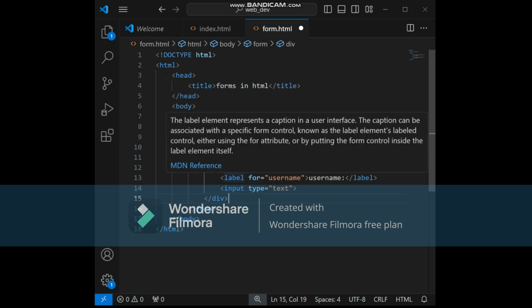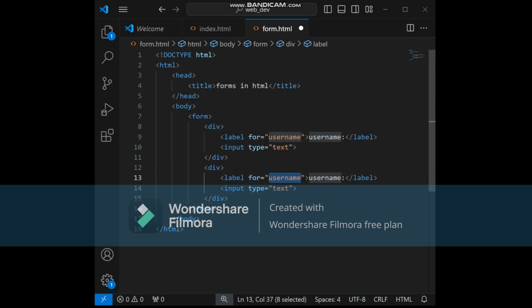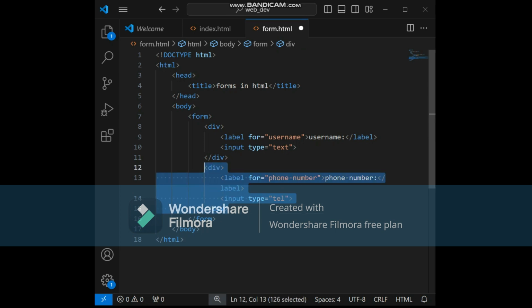We need to have another label for phone number. Then phone number. This will be of type tel, which says it's a telephone number. I should still copy this.